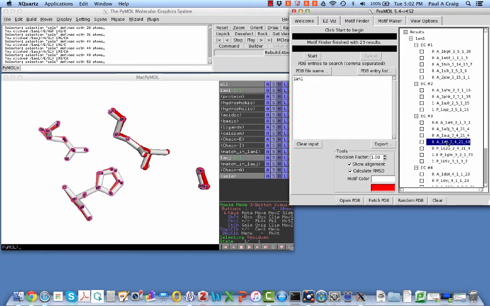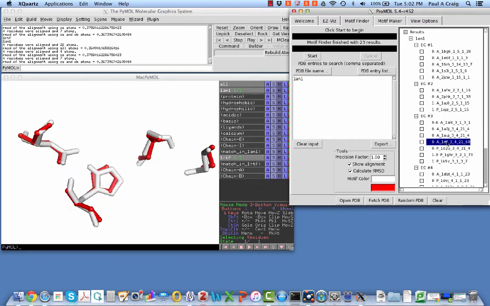Let's try the alignment for another serine protease, 3.4.21.68. When we compare 1AN1, our query, with 1RTF, the motif in this case, or the template in this case, we see once again we have a Levenshtein distance of 0, which means that all the residues in the query are the same as the residues in the template. We go over here and look at the RMSD values.